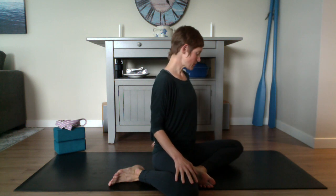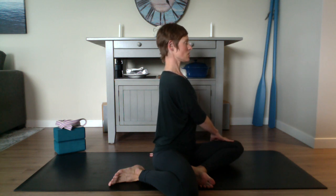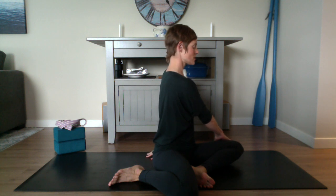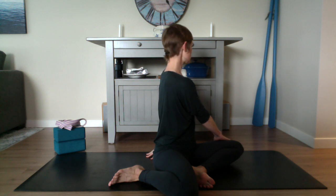So right arm comes out behind you. Left arm reaches across to grab right thigh. Take an inhale, sit up nice and tall. And then exhale, begin to twist towards the right. If it serves your neck, if it feels okay, you could look out over your right shoulder. Or you might just be looking straight ahead or even back towards the front of your mat.